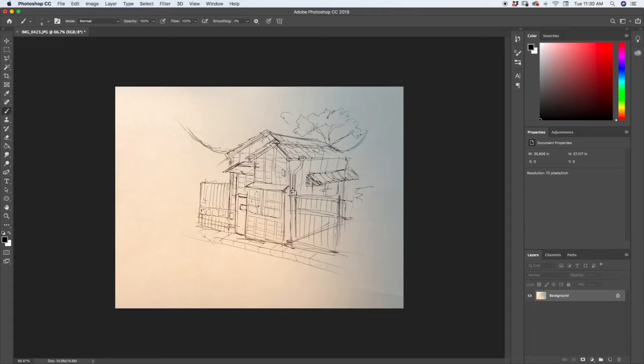All right, in this lecture, I'm going to walk you through the entire process of drawing a building in perspective. Now, we're going to incorporate everything we've learned about perspective up to this point in this drawing. So you can see here that I did a simple sketch. I did this with an actual pen and paper in real life, and I just took a picture of it with my phone and I just imported it into Photoshop. So nothing fancy or anything like that.